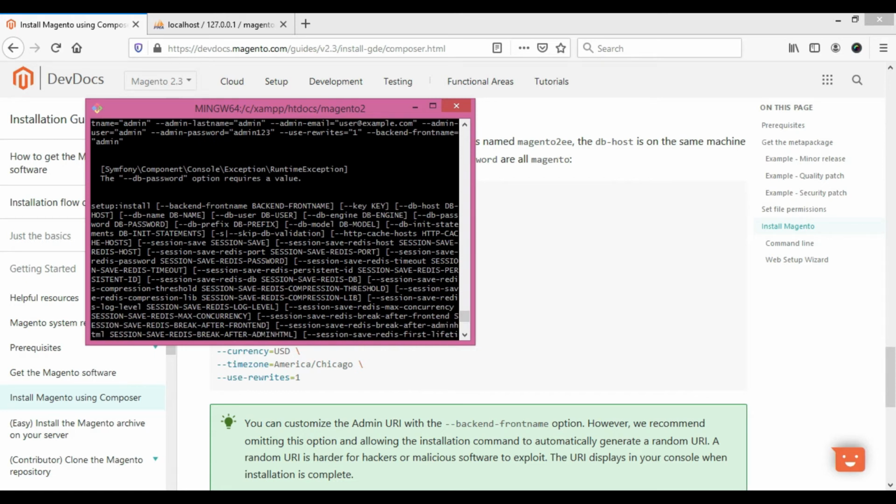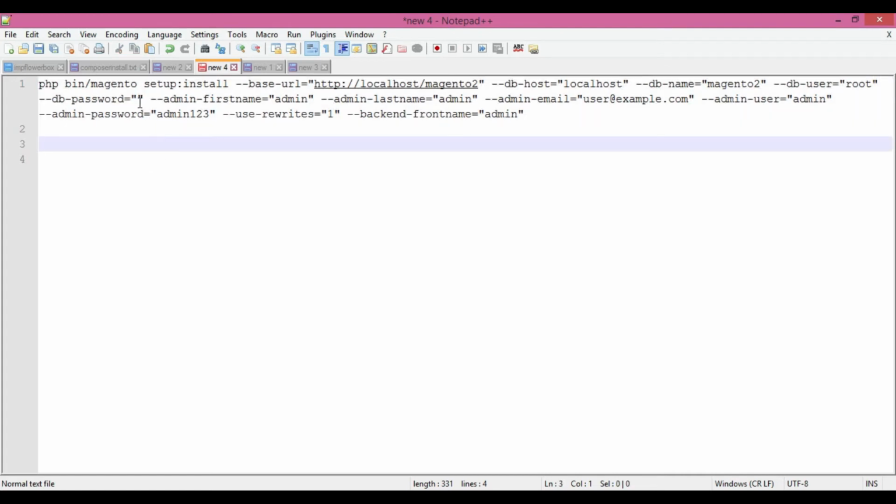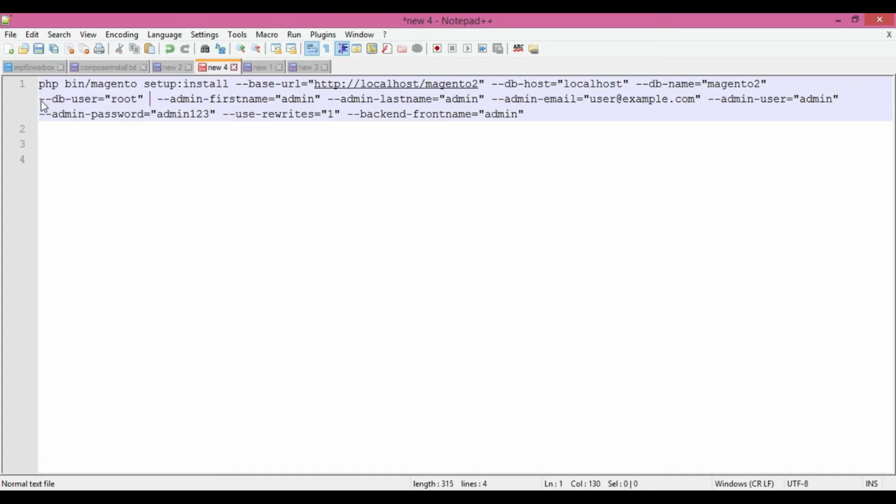Okay, this DB password option requires a value. Actually, for phpMyAdmin I don't have a password, it's blank. So I'm going to remove this password option from that code. I'm going to the notepad. See this password, it is not there. I'm going to remove this.